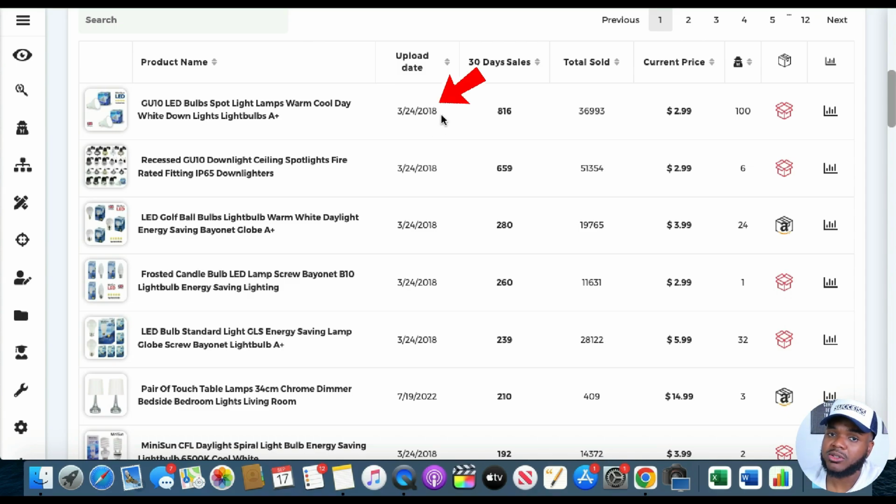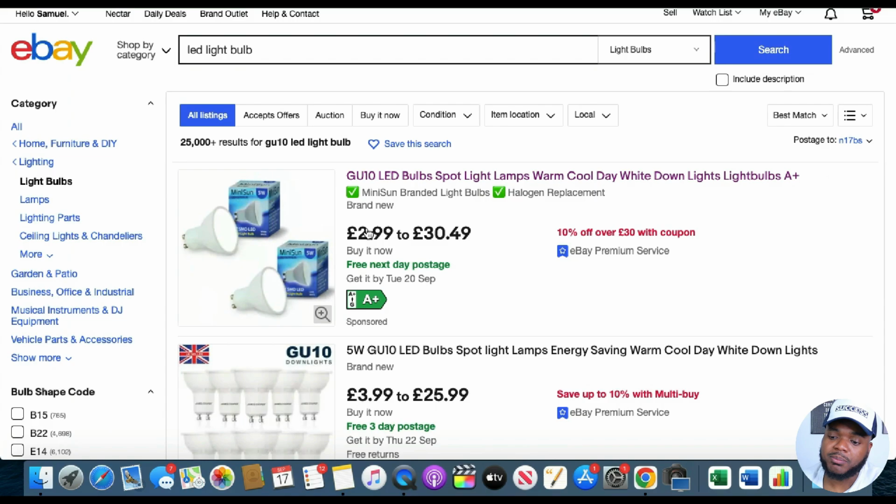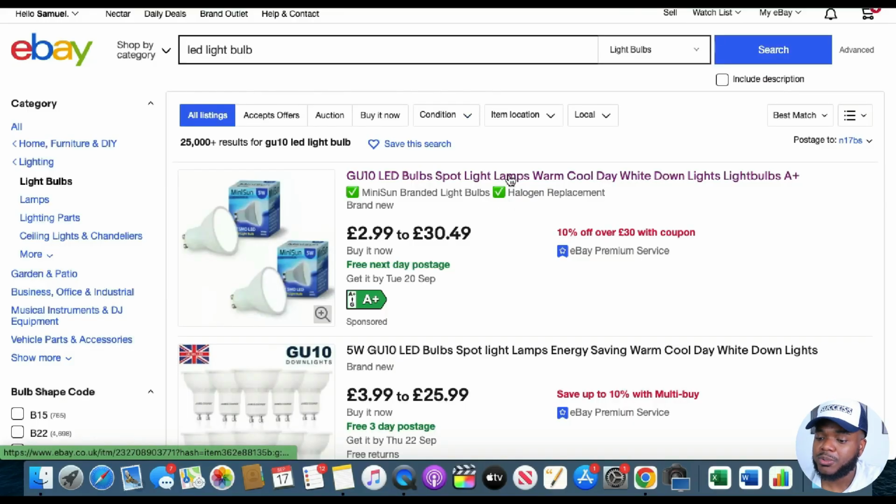So right now we're in 2022, which means that it's been over 4 years since they first listed this item on eBay. And the point that I'm trying to make is that throughout the last 4 years, I'm sure that they probably never made the item unavailable for people to buy, because they wouldn't be at the top of the search results like this. Over the past 4 years, they would have needed to make sure that they had adequate stock, whether it's them making sure that they've ordered enough units to cover the next month or whatever the case is. And this is what you need to do as an eBay seller to make sure that you're maintaining your position wherever it is in the eBay search results.